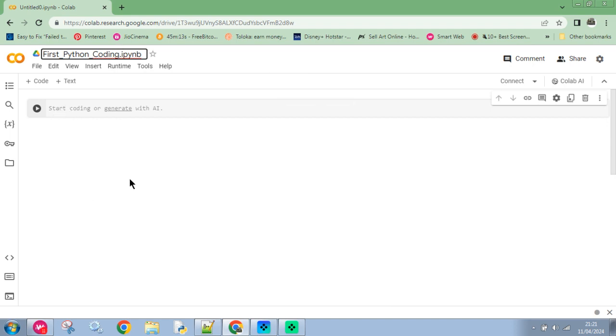Here you can see there is an option to start coding, or there is also an option of generating with AI. If you are familiar with how you can link it up with AI tools, you can go for it. As of now, I will just start with the basic Python way.